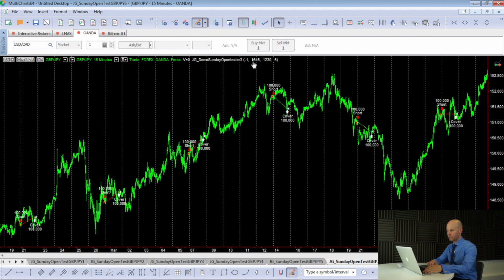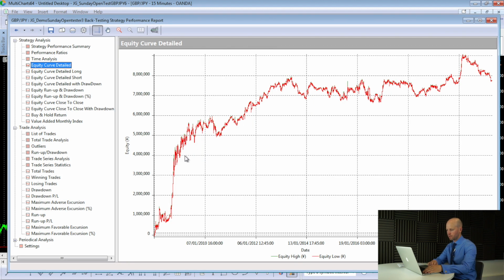So we're holding the trade for far, far longer. And don't forget, this is a short trade. And that's what the equity curve looks like. We've got an extremely strong early time through 2008, 2009, even going right through to 2013. But then essentially it just goes flat. I don't particularly like this equity curve.